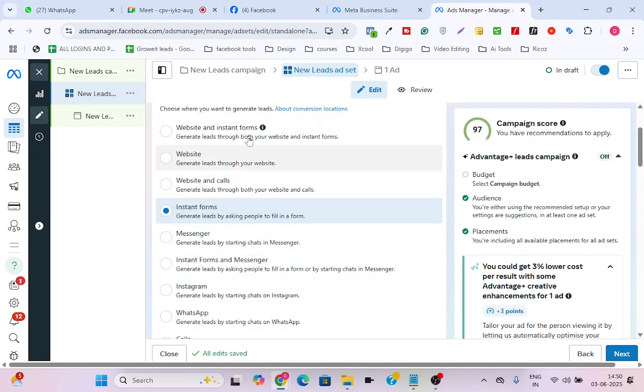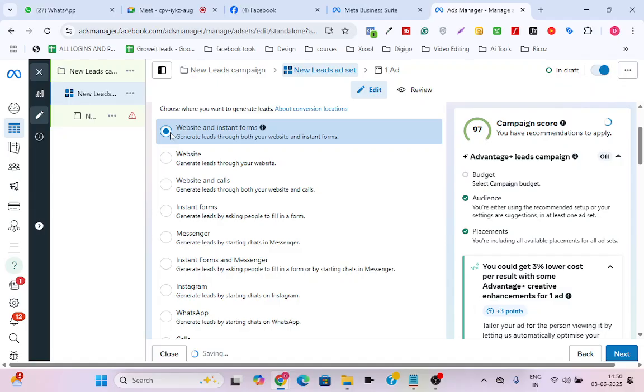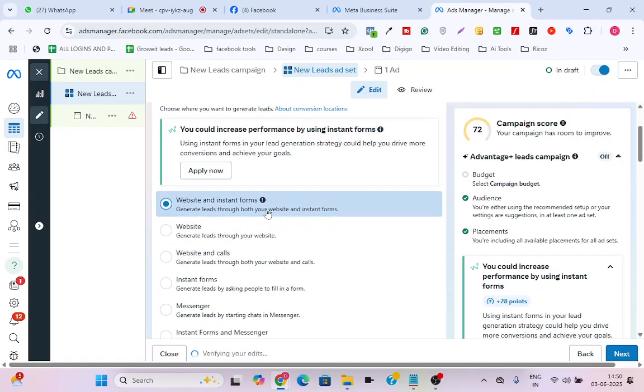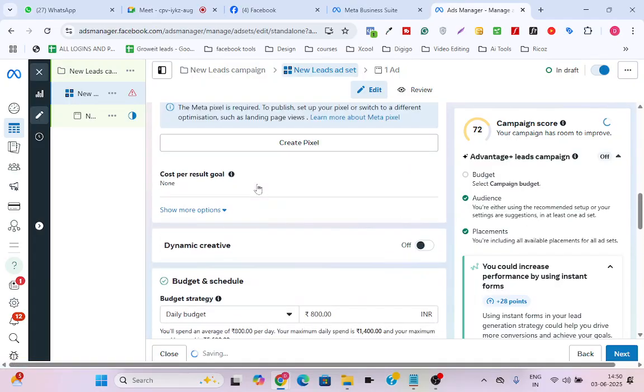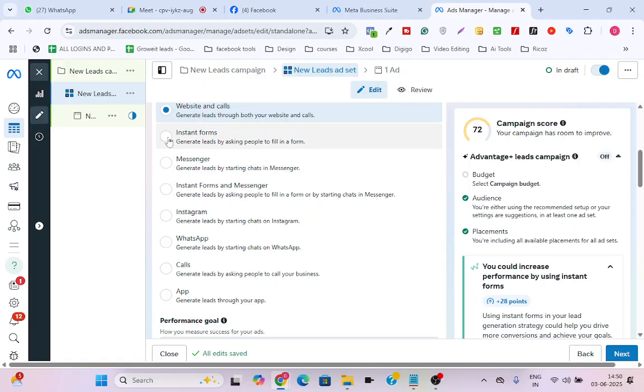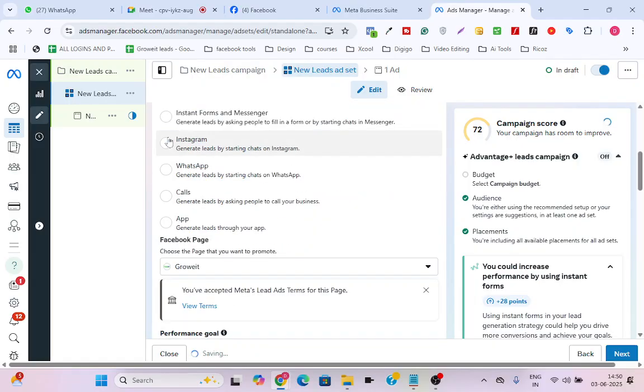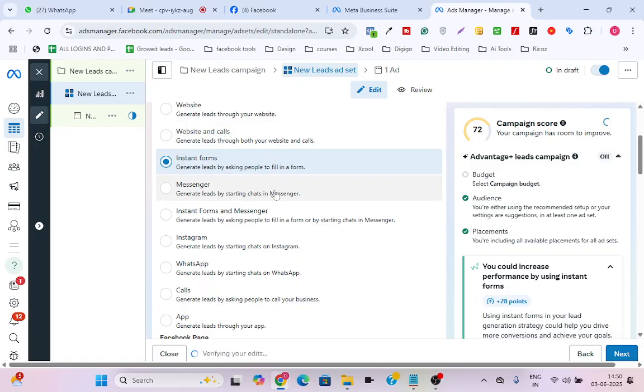Okay. After that, if I come to leads, there are different options where we need to send the people. Either we can send them to the website, or website and instant form both, or only website, or website and then call, or we can create ads for instant forms. Instant form is the lead form which is coming in Meta itself.